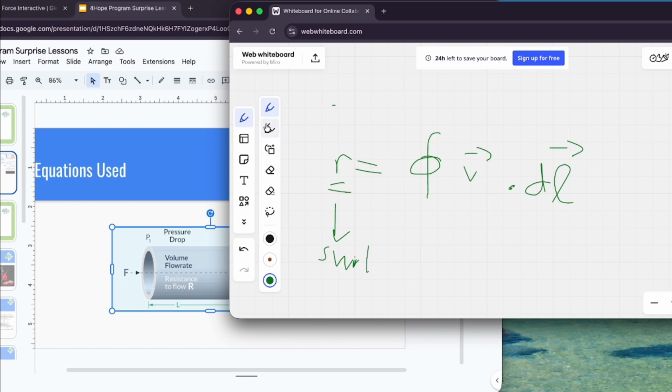I don't know what this symbol over here is. But the L is the distance. D is, I think, a derivative, if I'm not mistaken, and V is the velocity. But yeah, to calculate this is essentially the swirl. The more swirl that you have, the more lift that you can have in an airplane. That's the main concept for that equation.